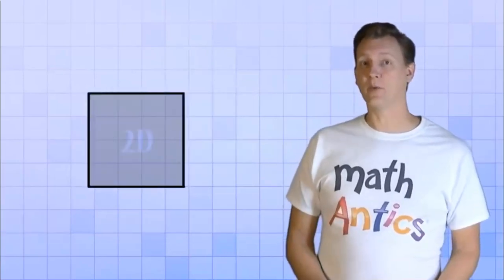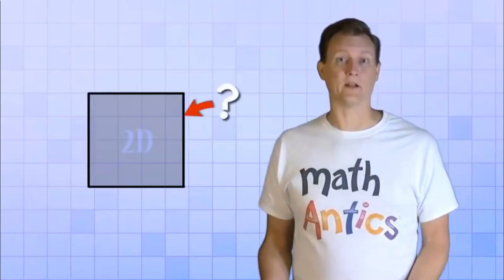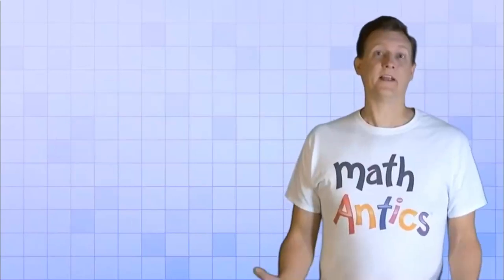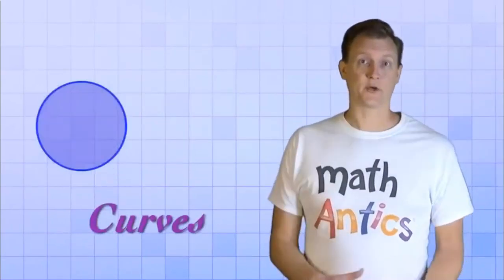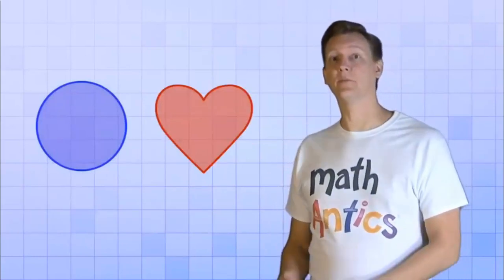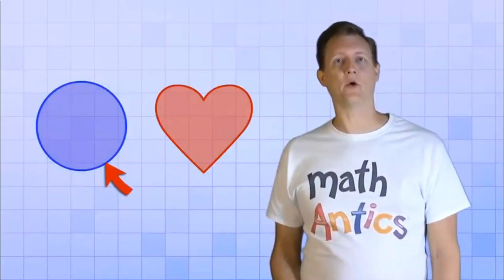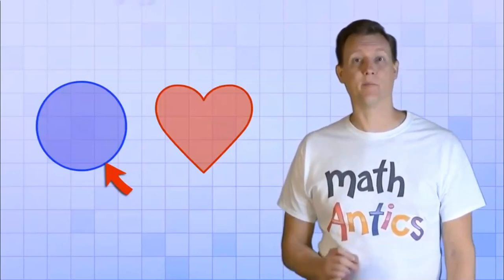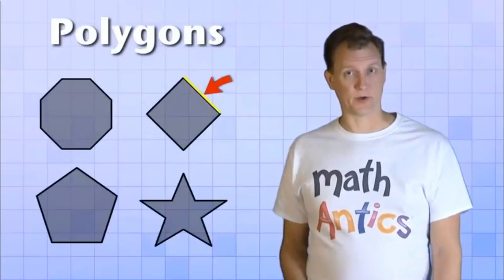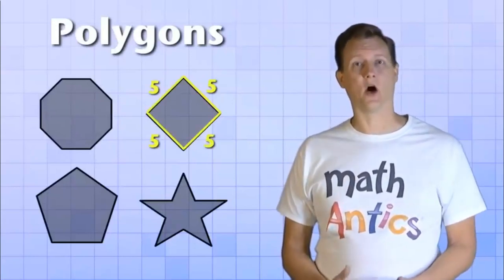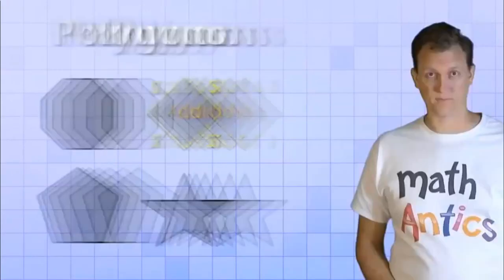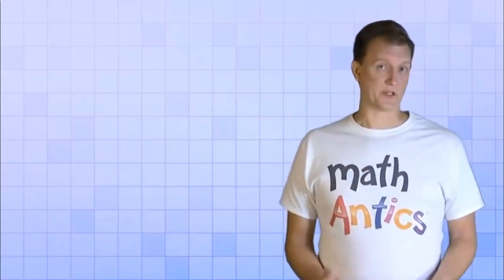Okay, so now that you know what perimeter is, how do we measure or calculate it for different geometric shapes? Well, that depends on the shapes. Finding the perimeter of shapes that have curves, like circles or hearts or things like that, can be tricky. In fact, we'll wait and talk about the perimeter of a circle in another video. In this video, we're just going to focus on how to find the perimeter of polygons. Since polygons are made from only straight sides, it's easy to find their perimeter. If you know the length of each side, all you have to do is add them up, and the total length you end up with is the perimeter of the polygon. Let's try doing that with a few examples so you see how it works.